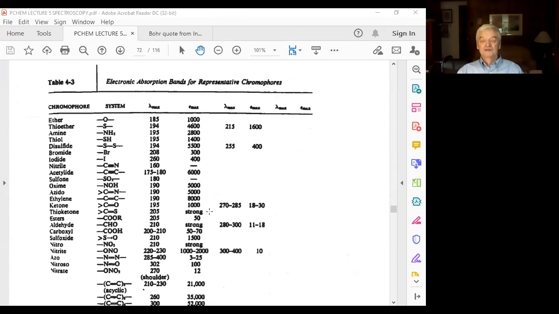In between those two slides, I have this table. And the bottom line is electronic spectroscopy is not all that great for identifying molecules. However, it's quite well known where certain kinds of systems absorb. So an ether will typically have a maximum at 185 nanometers. These are all in nanometers. This is the molar absorptivity coefficient that you can have. And so there's a listing of these types of things that you can find. There'll be, again, big fat books that you can find to see where you might expect absorption.